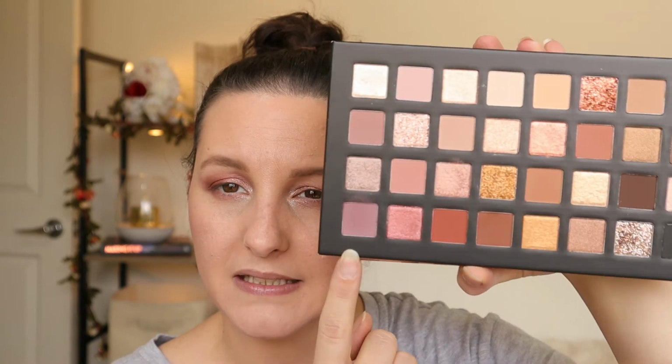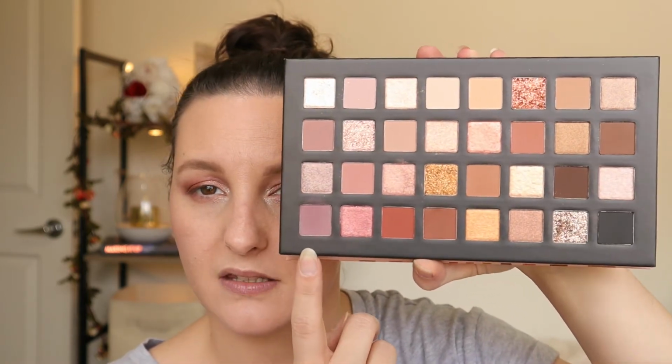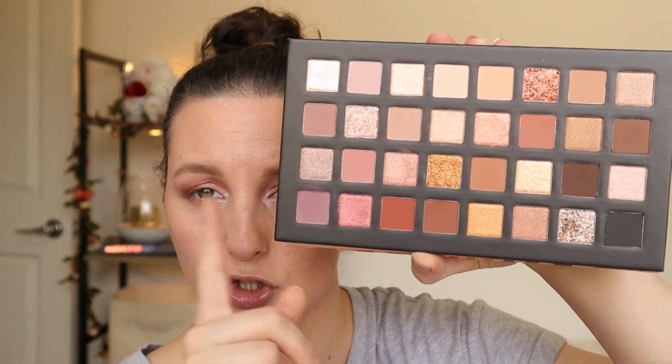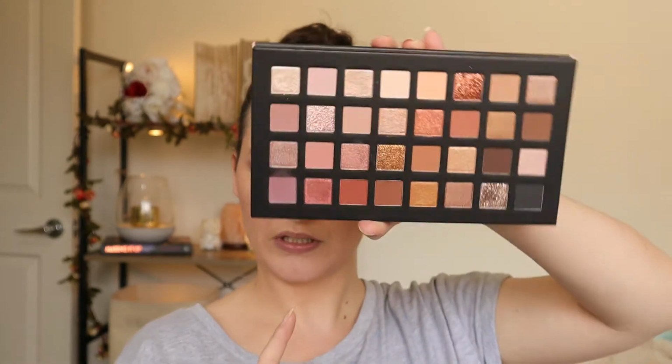The actual pans are slightly smaller than I expected them to be, but I do like that because you get so many shades in here, and if they were a bigger size, this would be enormous. It's already a pretty good sized palette, but it would be ridiculously huge, kind of like Morphe palettes, you know how they're really obnoxiously large. It'd be like that. So I prefer that the pans are a little bit smaller.